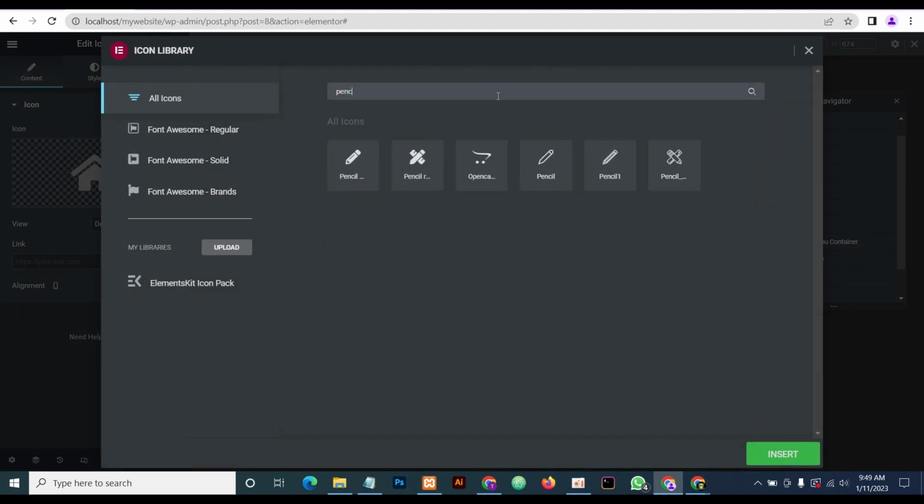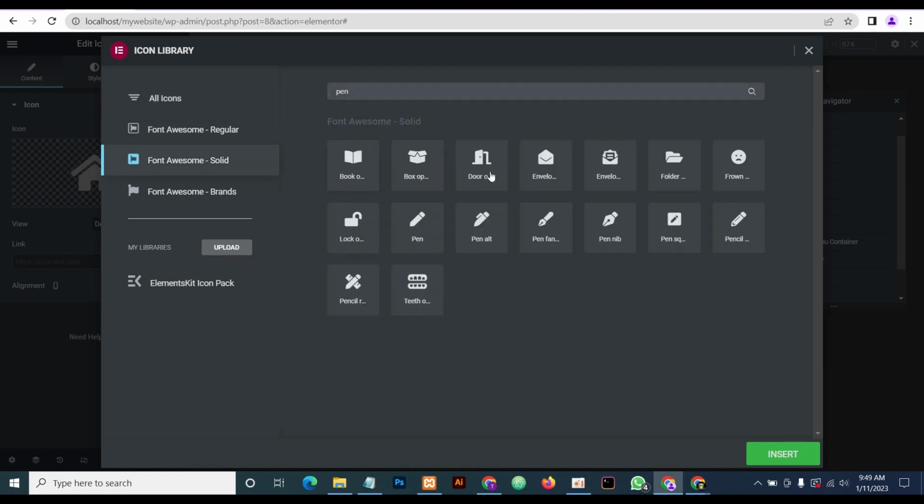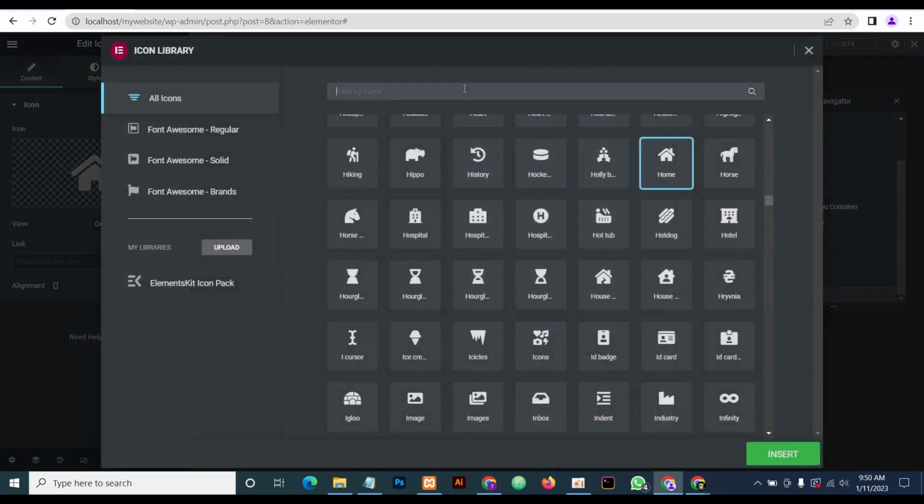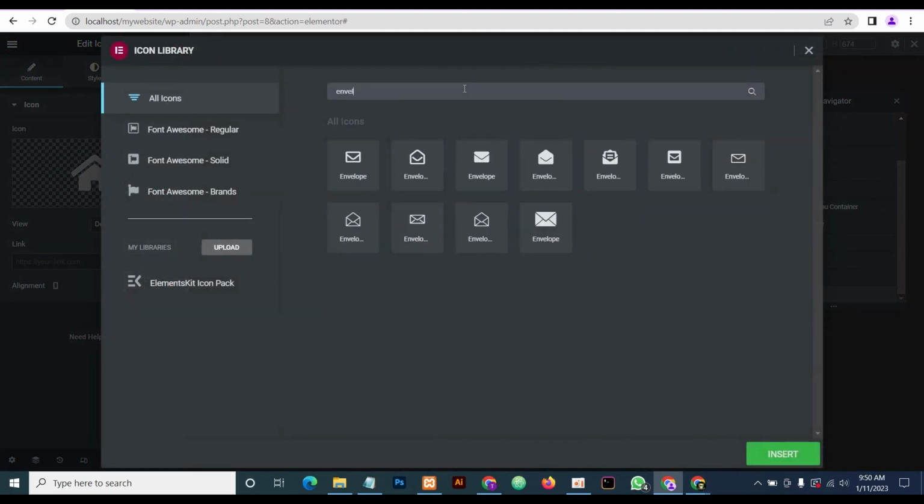Remember, you can also use whatever icons you choose to use depending on your website design. Always bear that in mind so that you do not have a design that is off. All right, and then finally we're going to add the envelope. Yeah, we're going to add this.